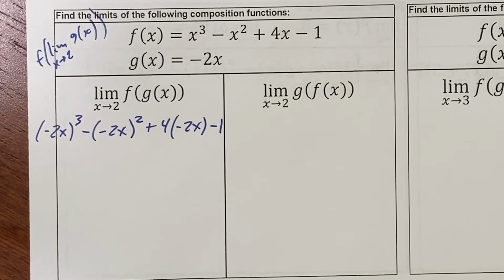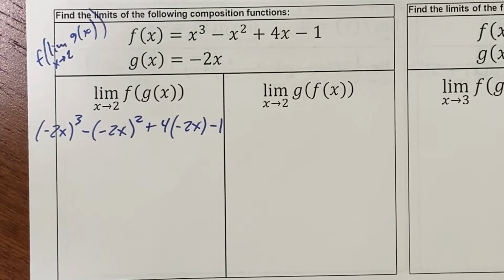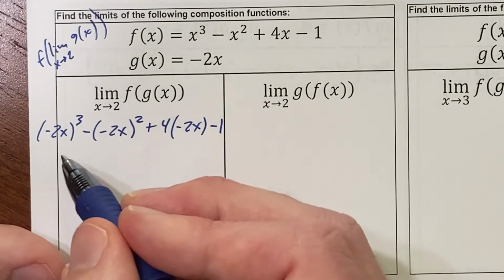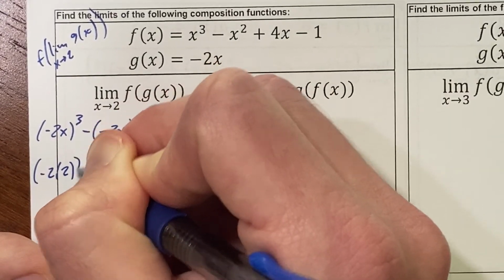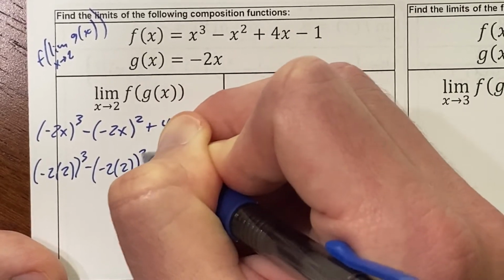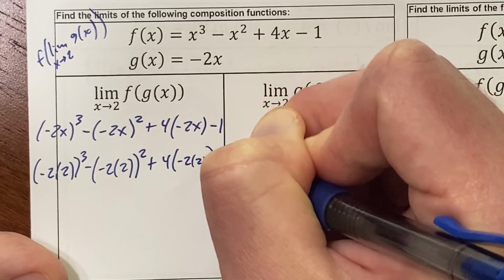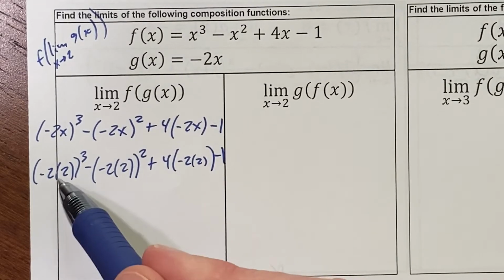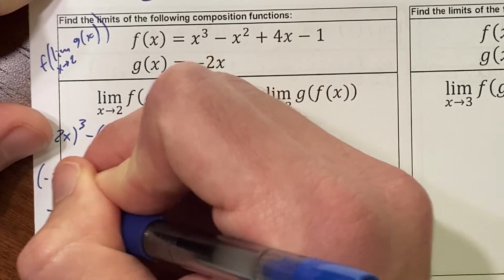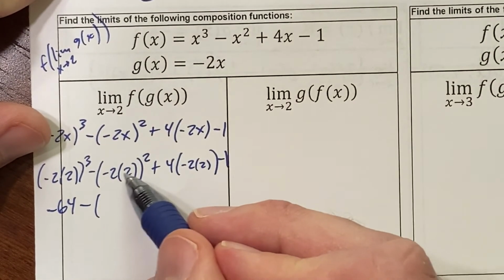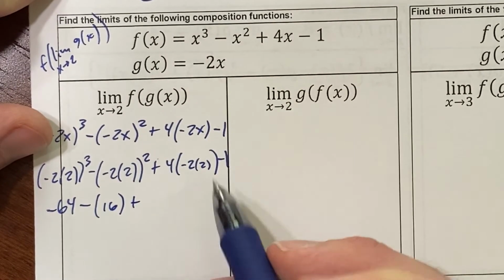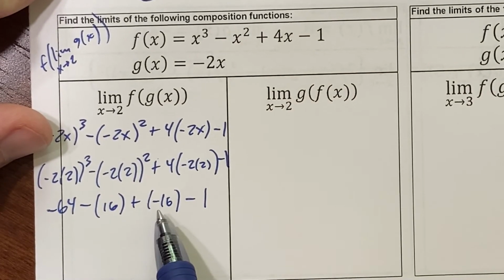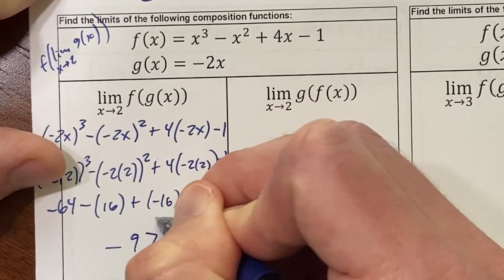Okay? And I'm hoping that we can just substitute it in. It looks like we can. That shouldn't be a big deal. So I'm going to take this 2 and plug it into my g of x right there. So I've got negative 2 cubed minus negative 2 squared plus 4 times negative 2 minus 1. And now it's just algebra from here. Thankfully, we had Miss Bruce, and we know how to do all this. So this would be negative 4 cubed is negative 64, minus negative 4 squared is 16, plus, that's negative 4, this would be plus negative 16 minus 1. That's negative 32, negative 33, negative 97 is our answer. Man, that's ugly.